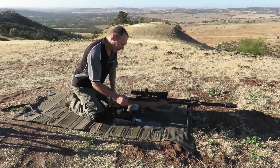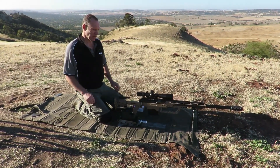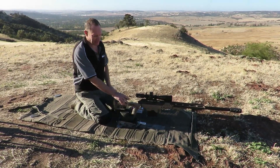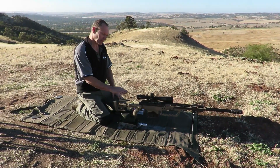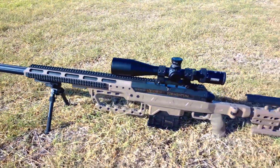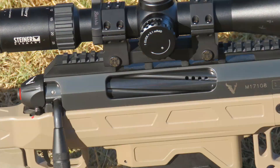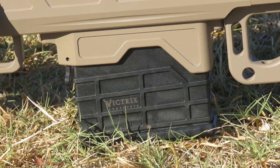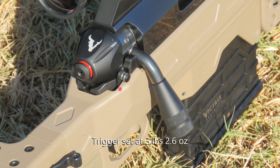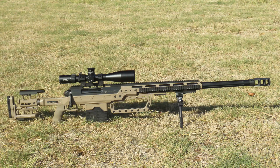Today we got to bring out a rifle — well, it's ours. Beretta Australia have taken on these rifles, the Victrix. It's an Italian rifle manufacturer. It's a really nice looking rifle, really solidly built, very flash with a lot of black chrome. Black chrome bolt, big heavy bolt, big heavy barrel, nice chassis. Trigger's a little bit heavier, I would probably adjust it, but I've left it in that format. It's really been the demo gun that people have been looking at — this is the first time it's been fired.